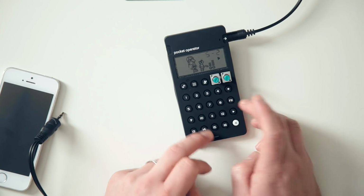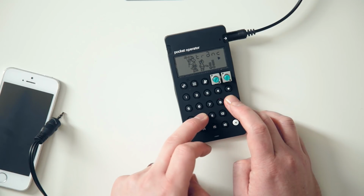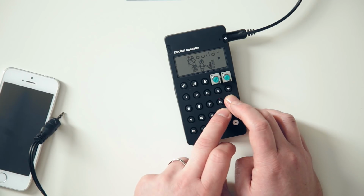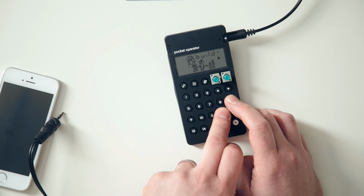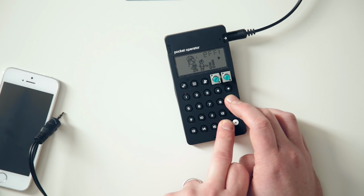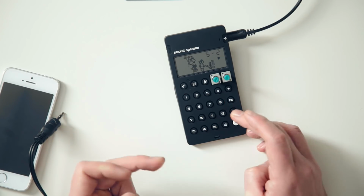And then you can do effects on top of that. All the other POs have 16 digital effects. We only get 8 here because the top 8 effect slots are for these voice modes. And then we also get a slow down effect, a trance gate type thing, stutter, a sweep as well, and this build up thing, which is quite cool. And then you've got rolls and a reverse and re-trigger, and then the 16th slot here just clears all your effects out.